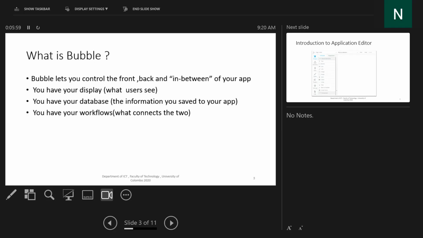Every application has some user interface. If it is a mobile application or a desktop application, it will have a GUI. In this scenario, basically this is web. We are going to build web applications, and as I told you, you have the database connected to the source code, and connecting this you have workflows, right? You can define what happens next. I mean, you can define the event. That's the workflows, right?